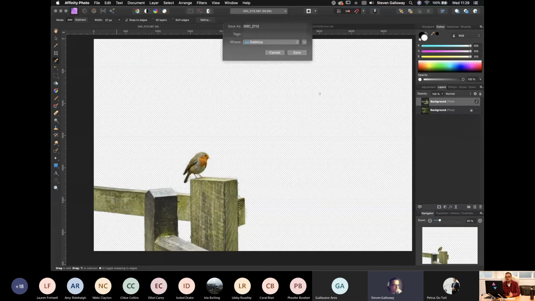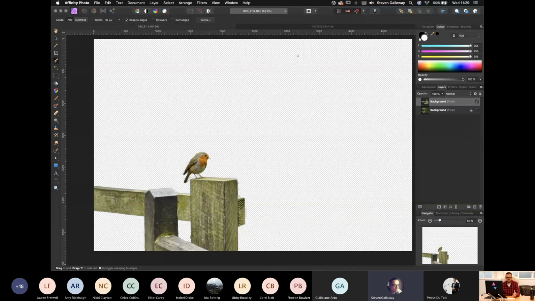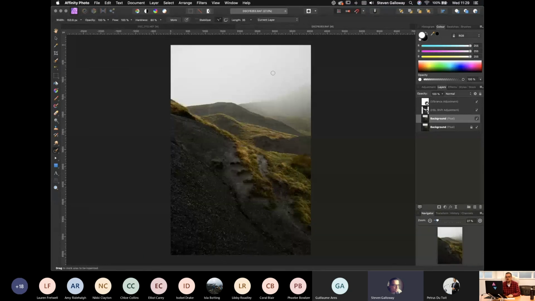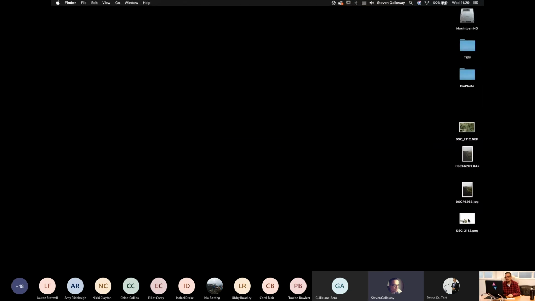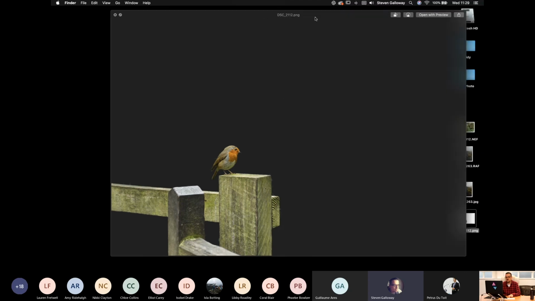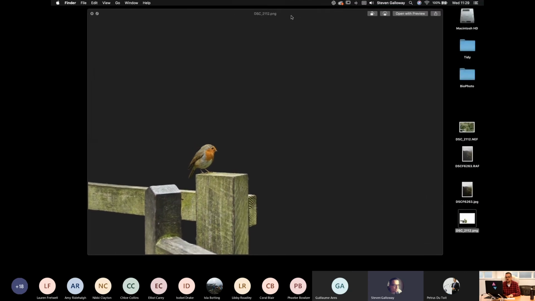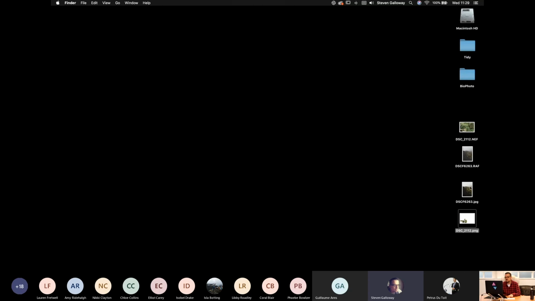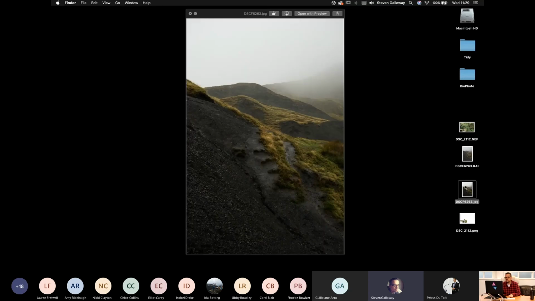So I'm just going to export them. Normally I would give it a file name as well, so I know what I'm working with, but because I'm just working with two images, I'm not going to worry too much about it. So they are now on my desktop, ready for use next week. So you can see there, the PNG has saved the transparency and it's ready to be placed onto there.